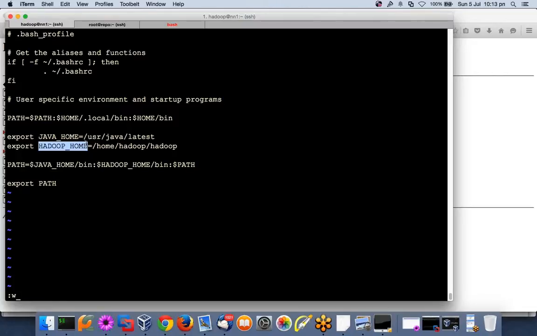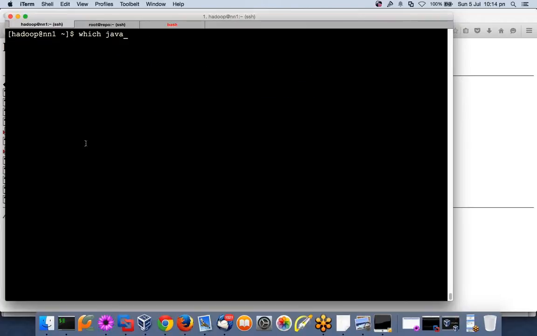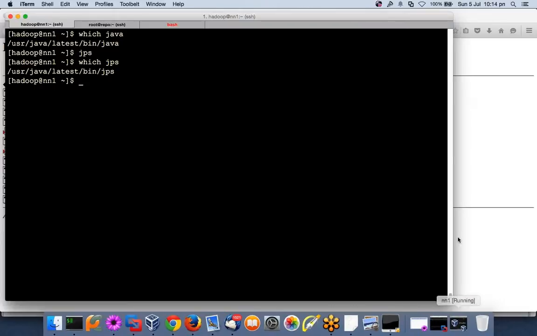I'm including that into the path variable and I'm executing it again. I can either log out and do that, or I can do this. Now if I again do which java, it is picking up the new Java. Now I say jps, it knows now. I say which jps, it is telling me the path. Now it is able to find the command.